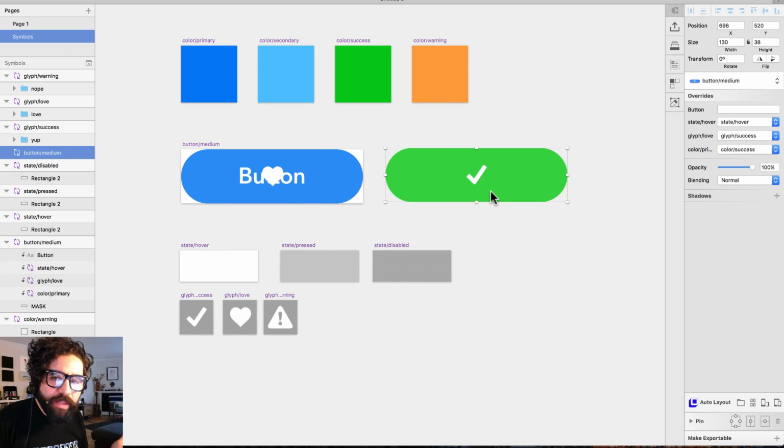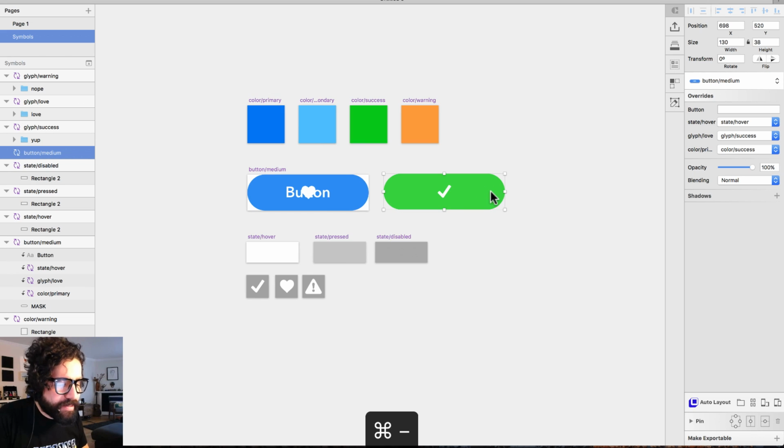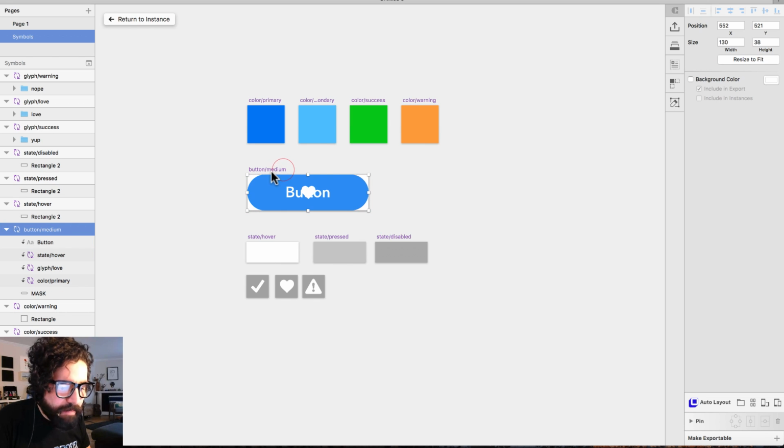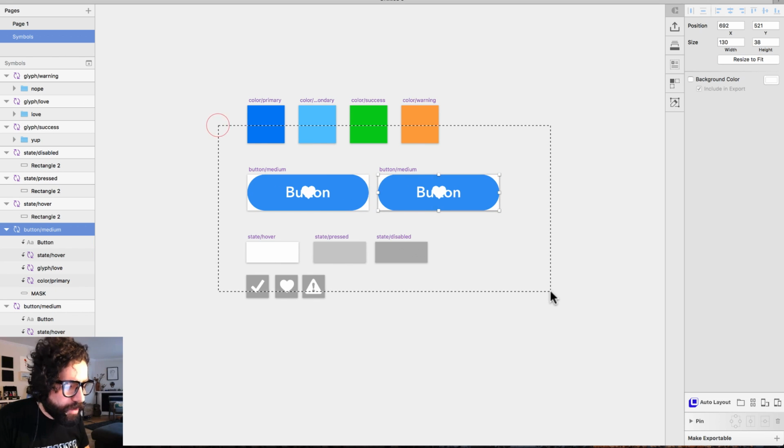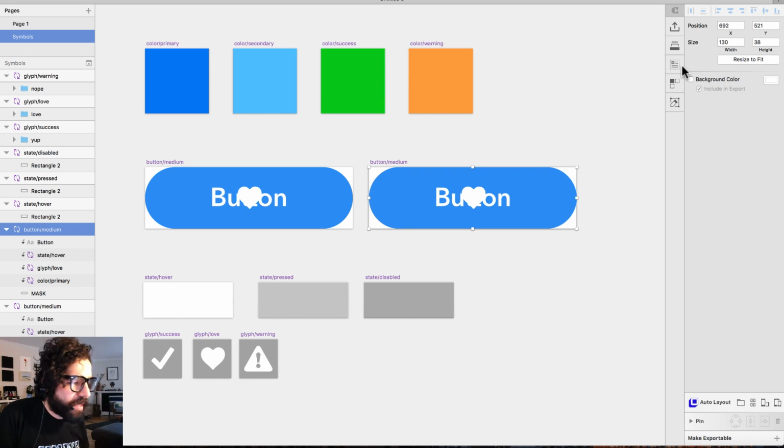Now, what you can do is create different sizes of the same symbol. So for example, this one, I'm actually going to duplicate it. And over here, the same symbol, but I'm going to make it a little bit bigger. So that way I have a big button too. So I'm going to call this button big. And then this one, I'm going to change the size of the artboard to, instead of 38, I'm going to change it to 48.